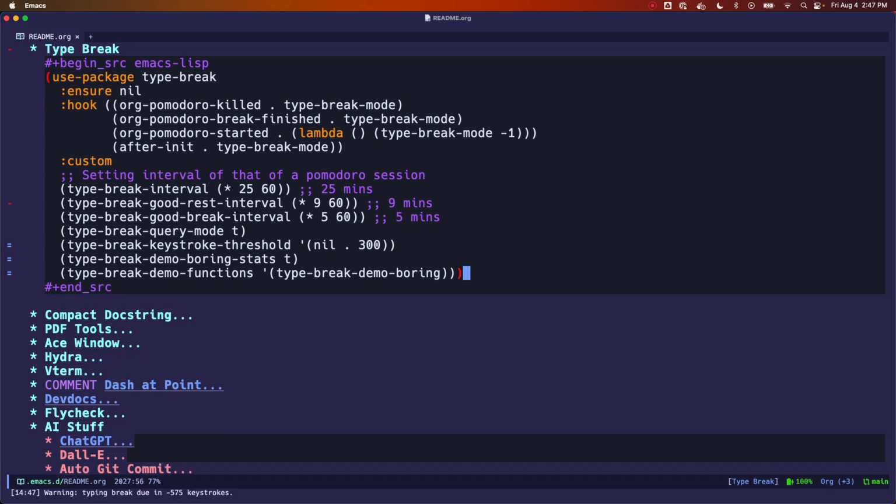And if you can see the mini buffer, it says typing break due in -576 keystrokes. That's just something that happens because I already went over the threshold and I manually changed it while type break is going. So this might break it if you do this. So before you start it, make sure you configure it properly. But anyways, this is what happens when you go over. But if I call manually, oh, it fixed itself for some reason.